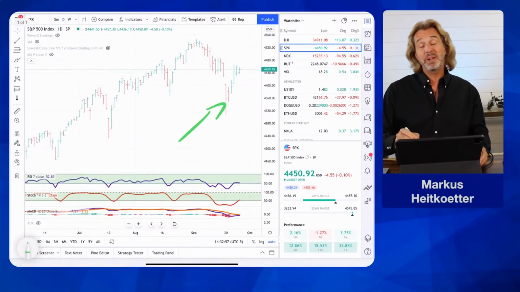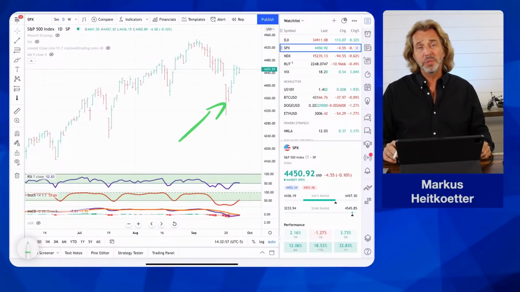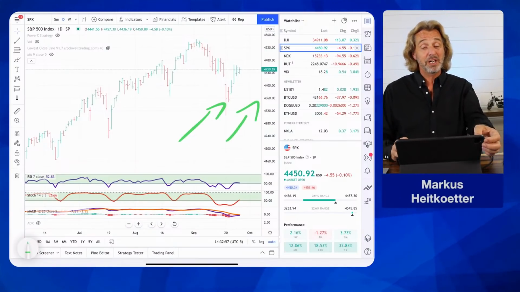The markets were down. Then we had the FOMC meeting on Wednesday, where the Fed said, yes, we will reduce these asset purchases that we do every month, $120 billion, and we'll probably do it sometime later this year. And the market said, oh, okay, then everything is good. So, I mean, it was definitely a volatile week.